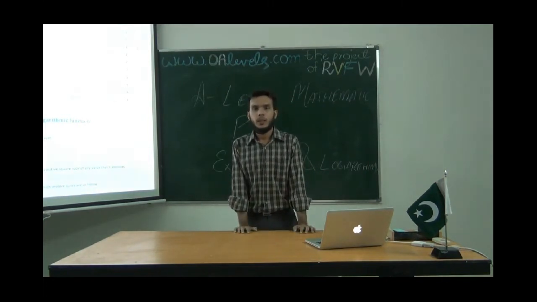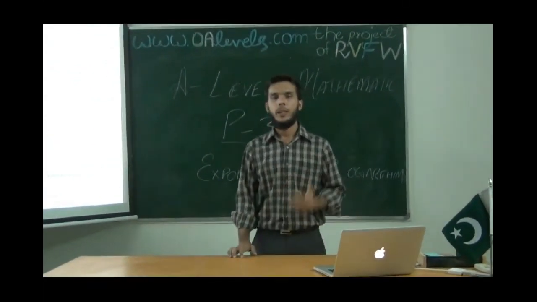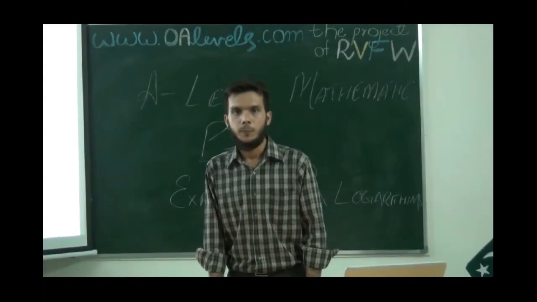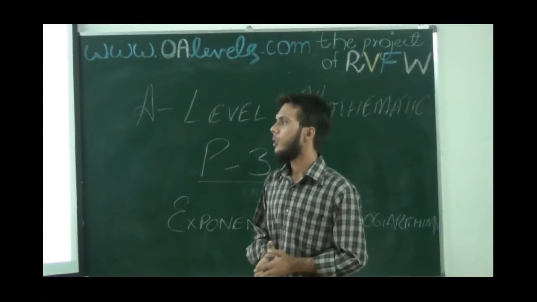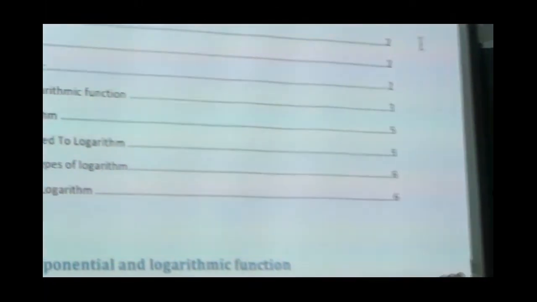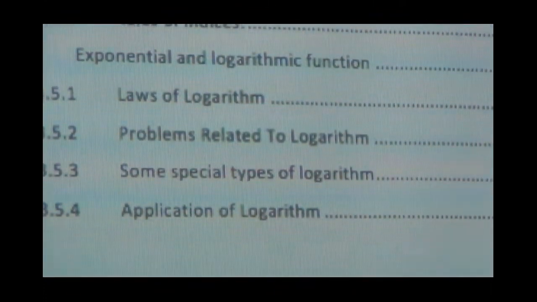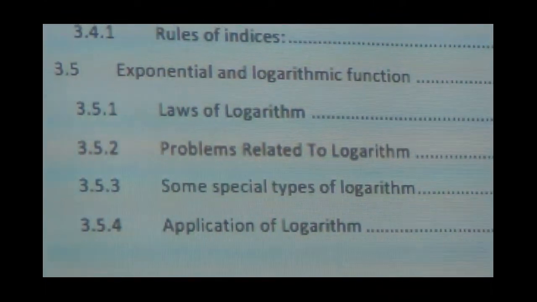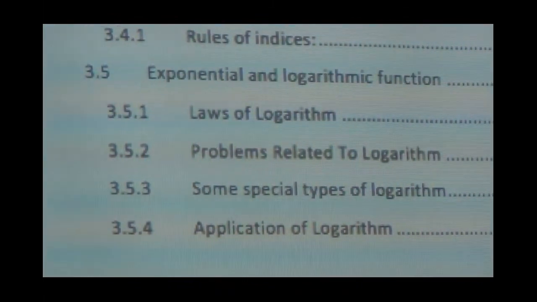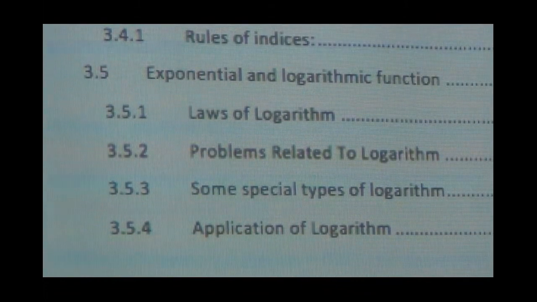The topic that we have selected for you today is exponential and logarithmic functions, which is a subtopic of A-level Maths P3 section. In the division we have made, it covers a basic review of surds, indices and their properties. We'll skip that part because you can go through those lectures from your mathematics section, O-level maths at olevel.com, and review the topic of surds and indices from the website.